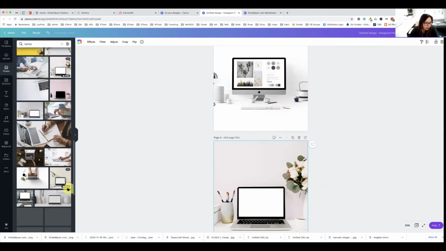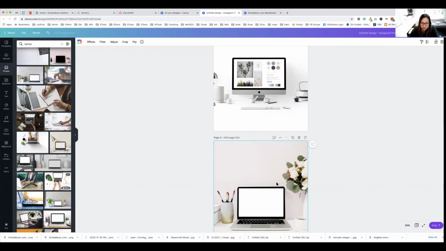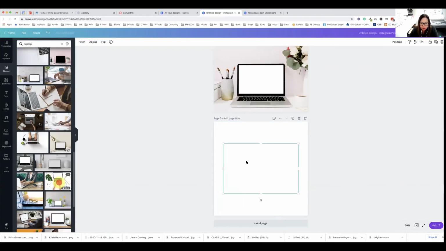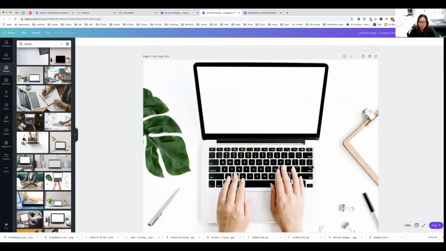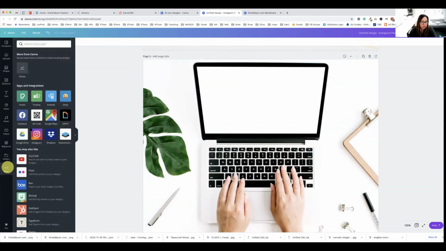The thing that you want to avoid, however, is, say for instance, if I click down here, if you were to bring something in like this, just delete this. Oops. If you were to bring in an image like this and try to make a mock-up, the reason that you see these is you can easily do that by going to the More tab and using this Smart Mockup third-party software to create this mockup. You can find the mockups that you want to use in Smart Mockup, and it'll snap the mockups inside of the pictures here in Canva.